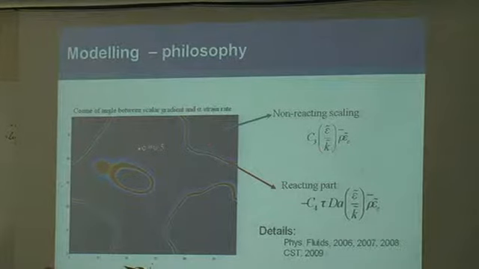So for the cold region, we use the classical scaling, and for the hot region, we use the scaling which we found recently, based on the physics, and there is a negative sign in that. The negative sign means the scalar gradients are going to be killed. Okay? And C3 and C4 are model parameters. Tau, what does it mean, tau? Tau is the heat release parameter. It is the temperature rise across the flame, minus 1, or temperature rise divided by the unburnt side temperature, or the cold temperature.